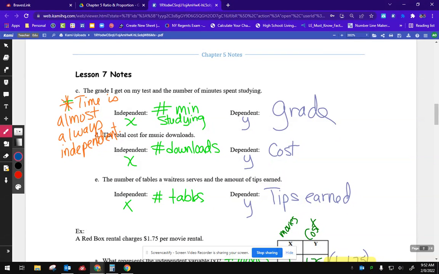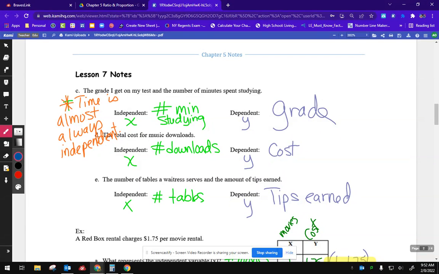the grade I get on my test and the number of minutes I spend studying. Now, this is not always the case. Some kids say, I didn't study at all, I got 98. That's fine. There will come a time in everyone's life when they're going to need to study. I hit mine in college. I went through middle school, high school pretty easily, but I got to college and I was, whoa, I need to learn how to study, right?